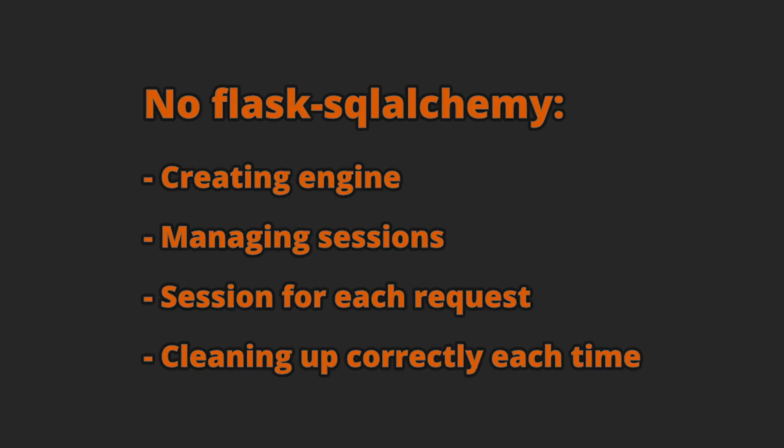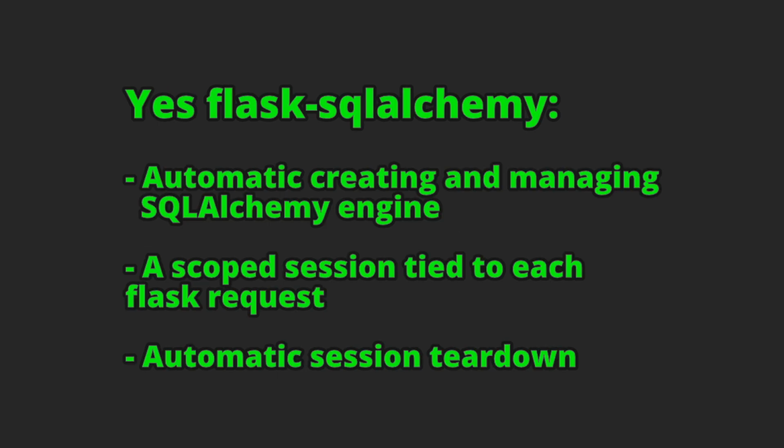If you use Flask and SQLAlchemy separately, you are responsible for creating the engine, managing sessions, making sure the session exists for each request, and cleaning it up correctly every time. Flask-SQLAlchemy does that wiring for you. It creates and manages the SQLAlchemy engine, a scoped session tied to each Flask request, and automatic teardown so connections don't leak. You still write normal SQLAlchemy models and queries. Flask-SQLAlchemy just removes the boilerplate.